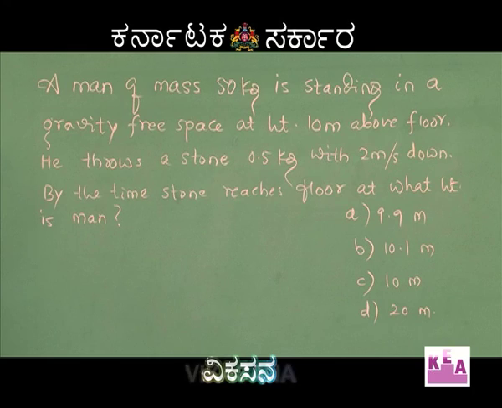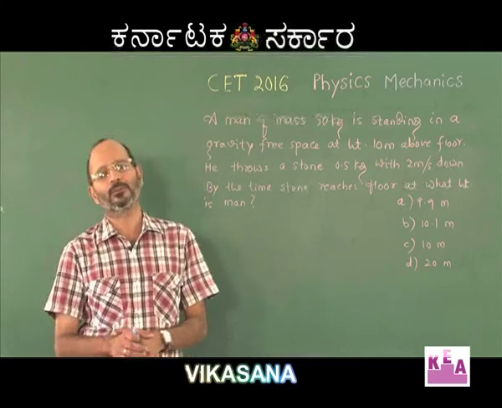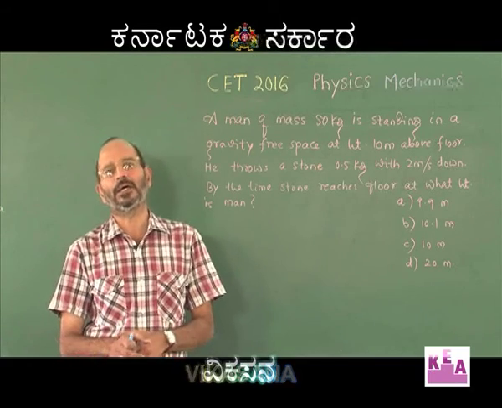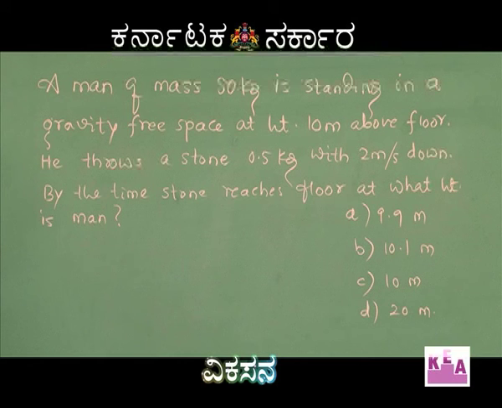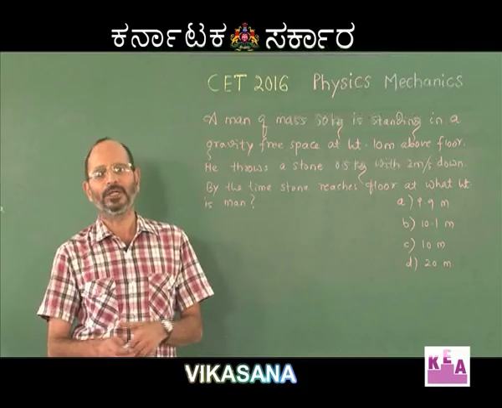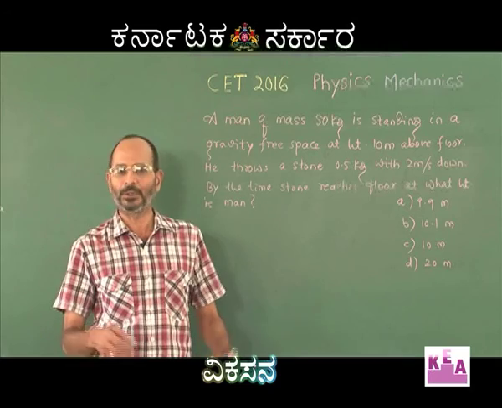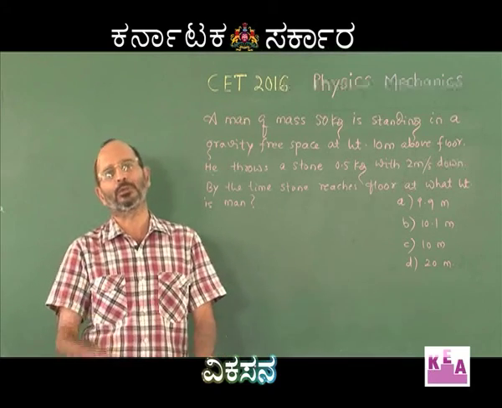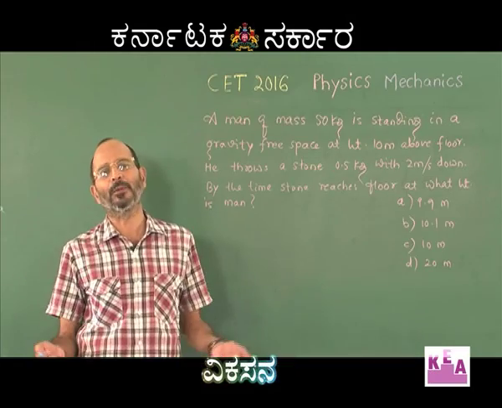It is a gravity free space which you are supposed to understand first. So, once there is no gravitational force, then the momentum in the vertical direction can be certainly conserved. Initially, the man along with the small stone in his hand both were at rest, therefore, the momentum was 0. He suddenly changes the momentum of the stone by throwing it in the downward direction, because of which his momentum is also supposed to change. But because he has changed the momentum of the stone in the downward direction, his momentum should change in the upward direction, because the net momentum has to be 0.